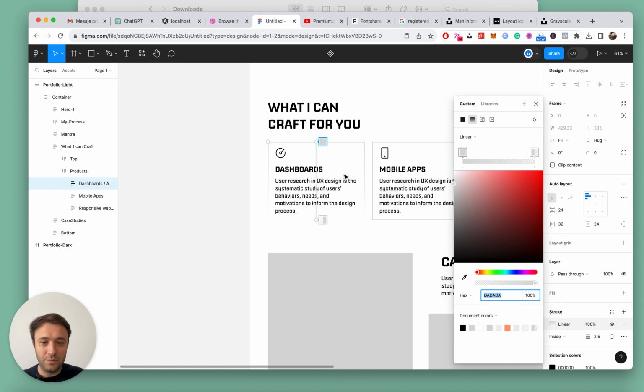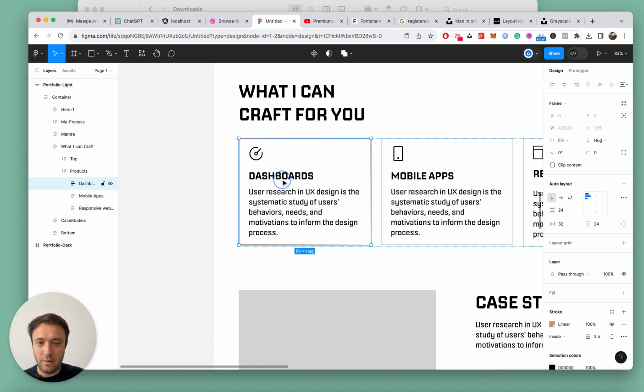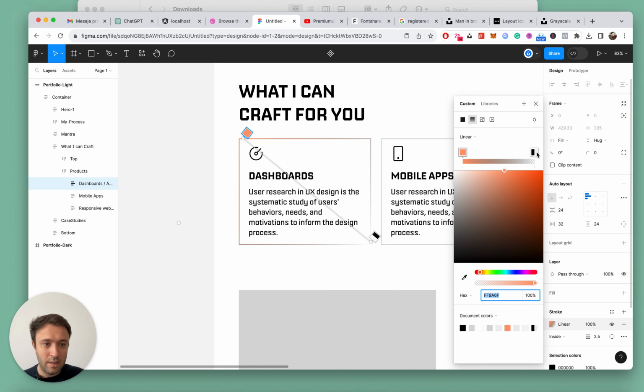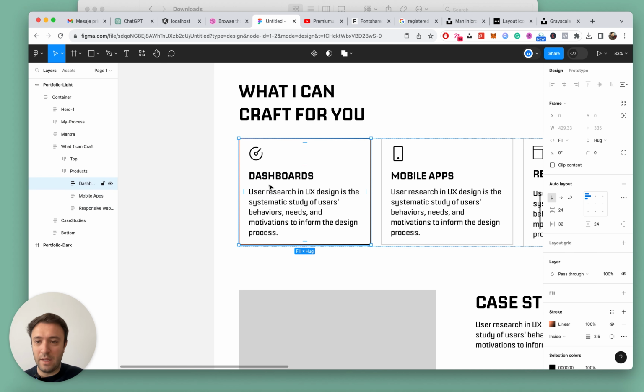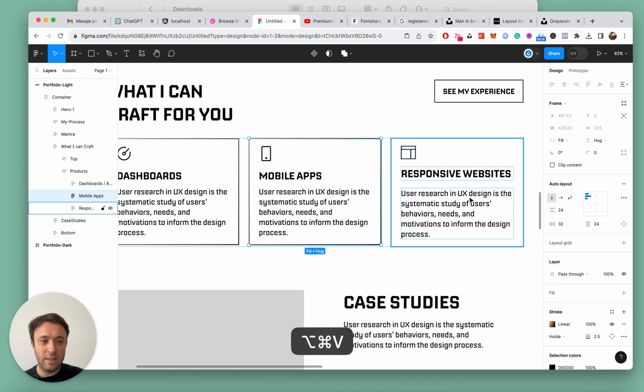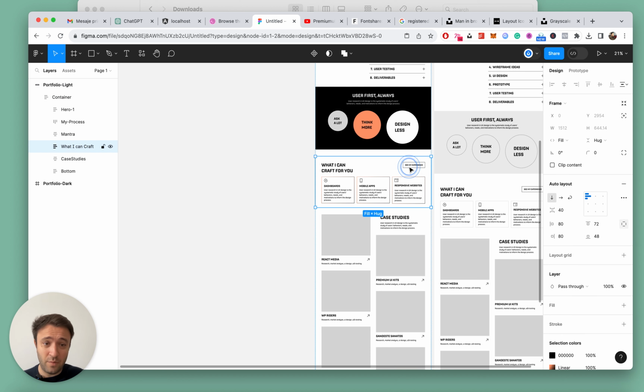Let's move on the diagonal and let's click again this one, and let's make this dark. So dark, it doesn't have opacity. Okay, let's copy the style, paste the style, and I can create some cool effects.